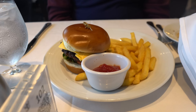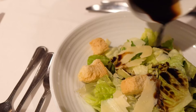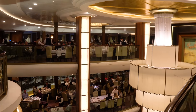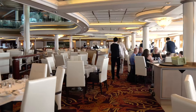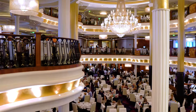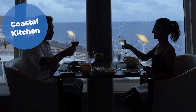I value variety more than maybe one or two standout items. That isn't to say the main dining room has the single best food option of all these complimentary restaurants — it's that overall, when you look at the total variety offered, that stands out to me. There's some really compelling choices, and I've always found something I really enjoy every single night of the cruise. So number one is the main dining room. Number two — and I'm sure some people would actually put this above the main dining room — is Coastal Kitchen.